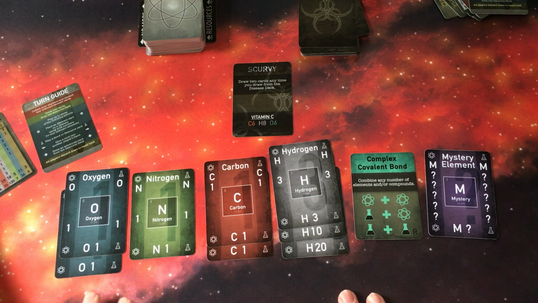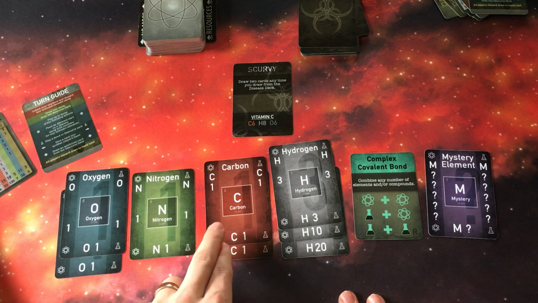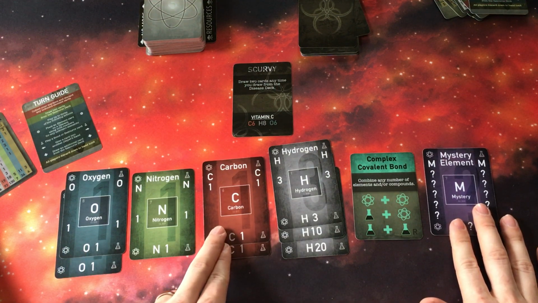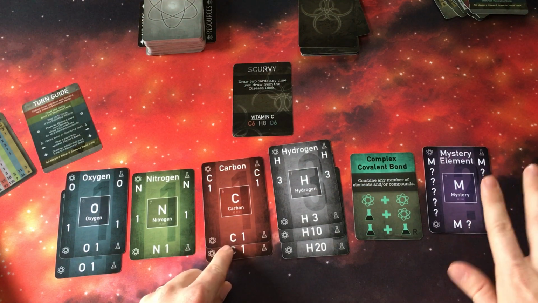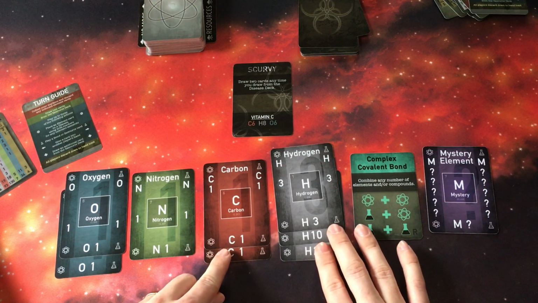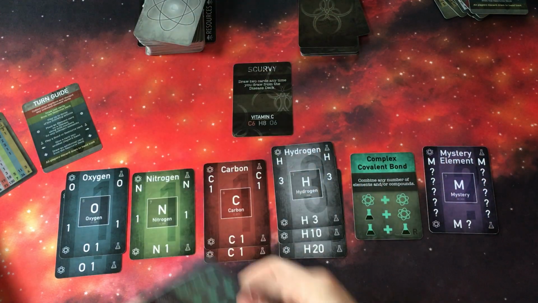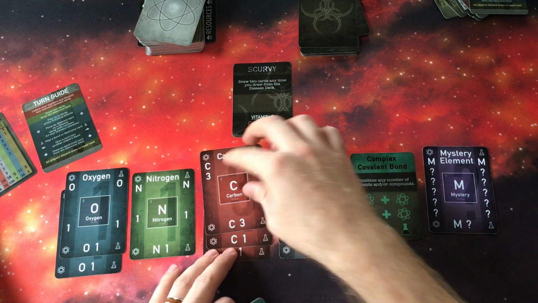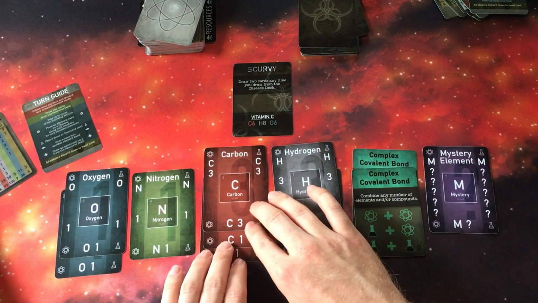So at this point we can see that I've got at least 2 of the oxygens, and I could probably finish out that carbon if I really wanted to with a 5 and a 1. But I'm going to hold off on that for now. And what I'm going to start off with is drawing my 2 cards. Awesome. So I got another complex and some more carbons, which is fantastic.